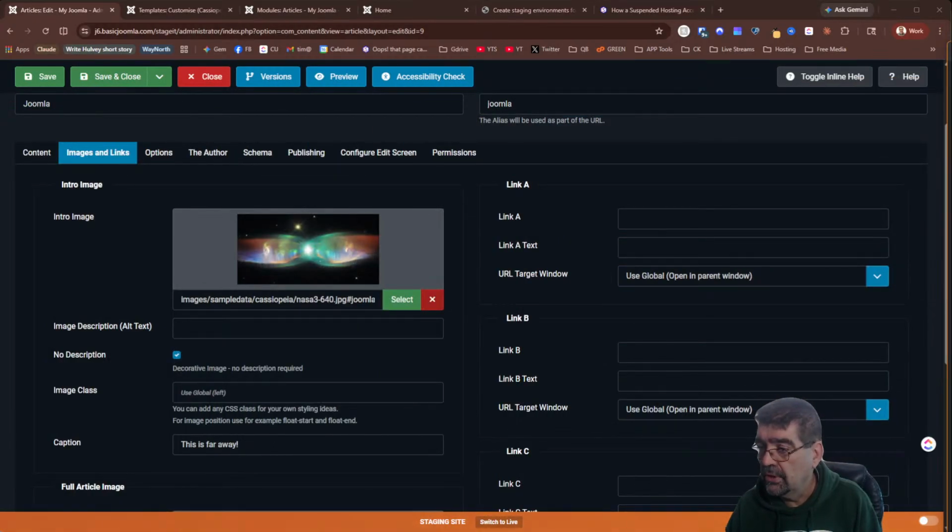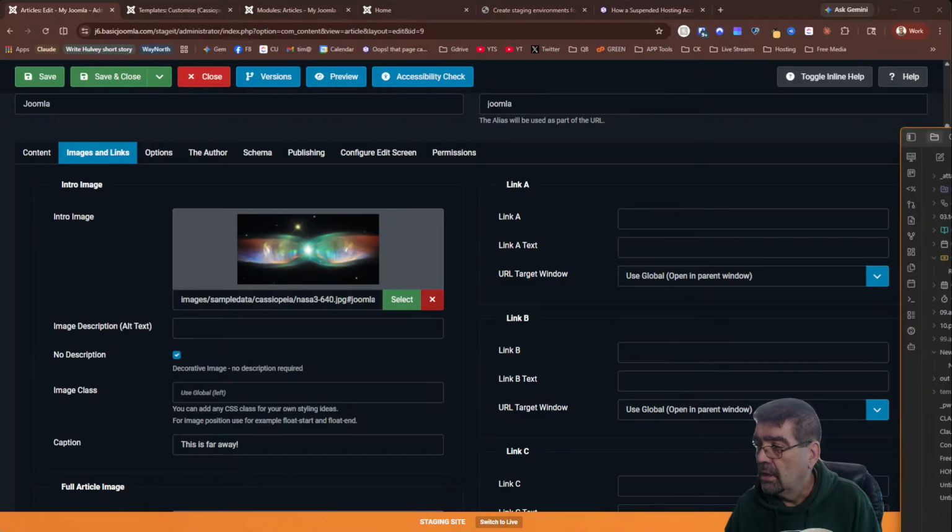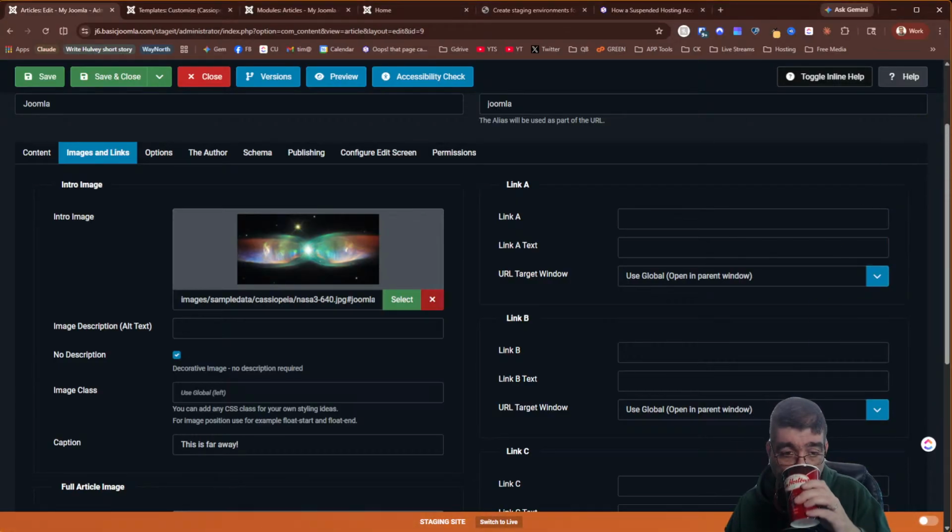Let me just get this window here. Obsidian, got some notes here. What's up with these links?